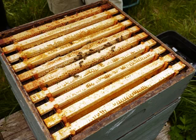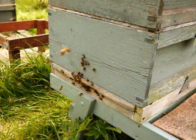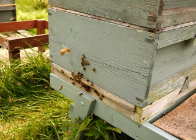So you can change your supers around to encourage them to fill it with honey, but don't do that in your brood. Bear in mind, to draw beeswax out, they need to eat honey. If you're putting new honeycomb on, make sure there's plenty of stores in there for them to eat.